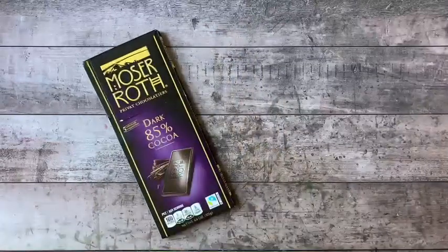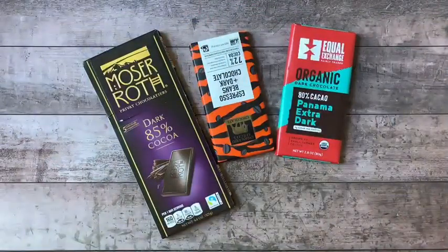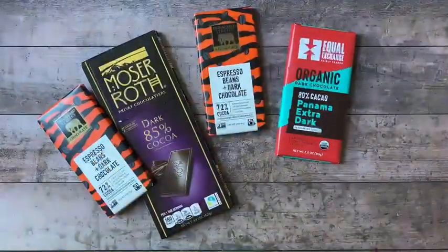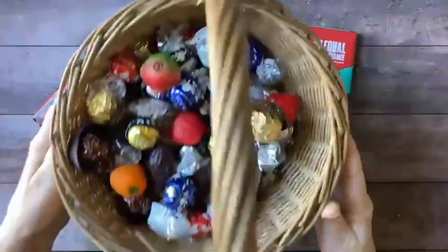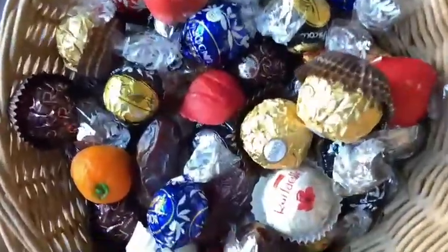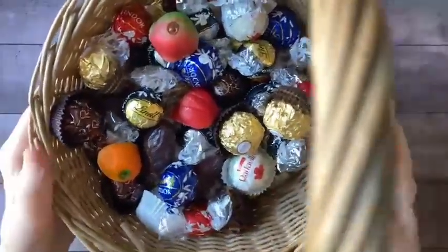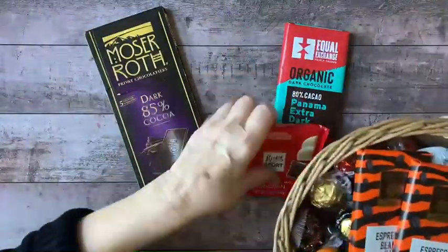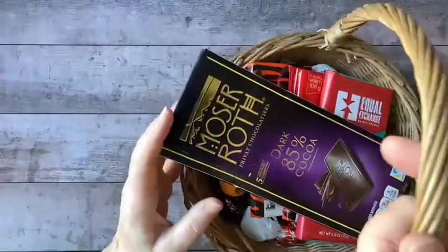I just wanted to show you the overabundance of some of the things that I found in my stocking. Oh my goodness. Wow. All right, so this isn't going to be helping my goal to slim down this next year. I may have to postpone the start of my program.